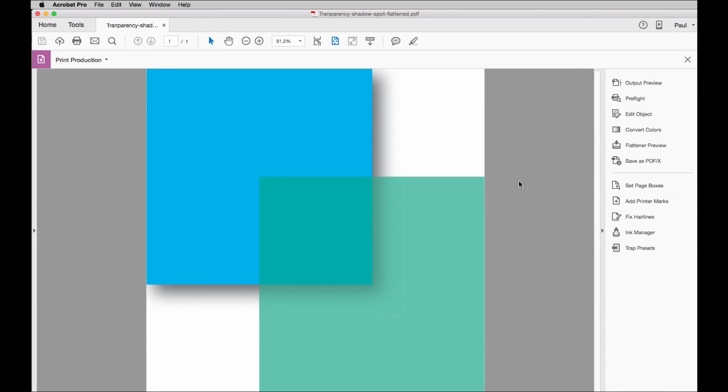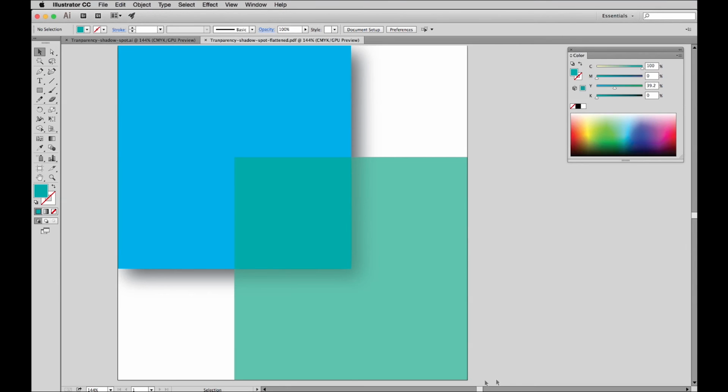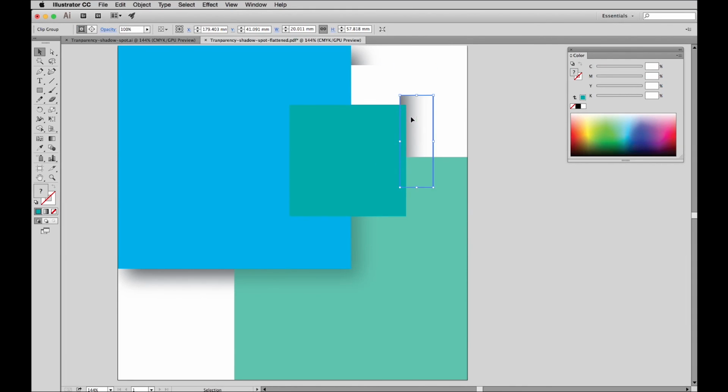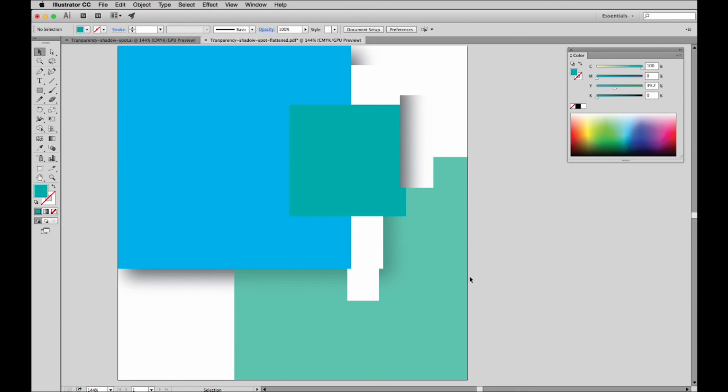But I want to go back to Illustrator and show you what it's actually done. I can do that very easily if I just click on Illustrator, I've got it reopened back here. The file doesn't look really much different, except if you select the objects. This was initially just 2 boxes. Now if I select this box, you'll see that it's not transparent anymore. It's a solid box. And if you select the shadow here, you'll find it's not transparent. It's a solid gradient. So all the transparency has been removed and everything has been turned into solid gradients, and that is flattening a PDF file.